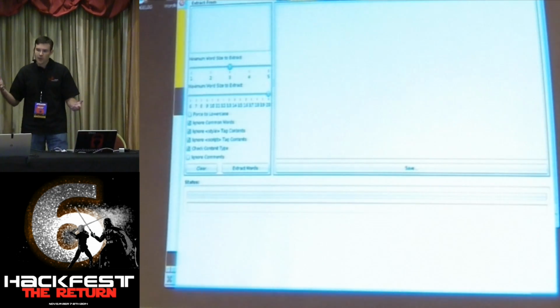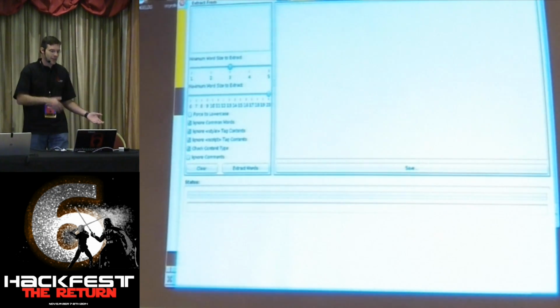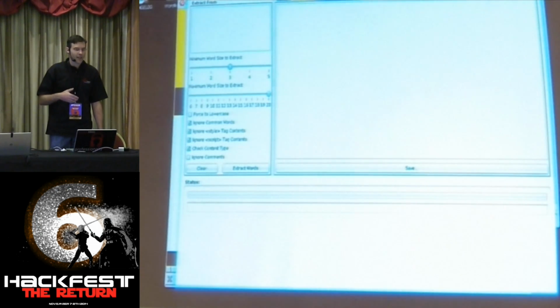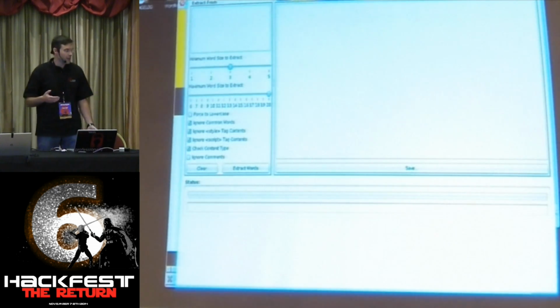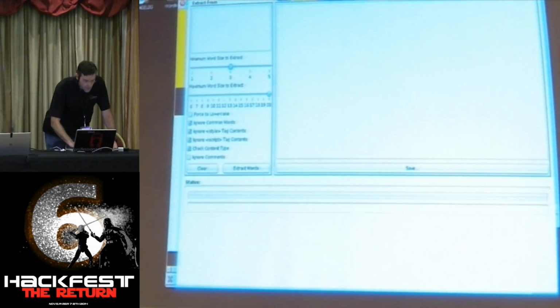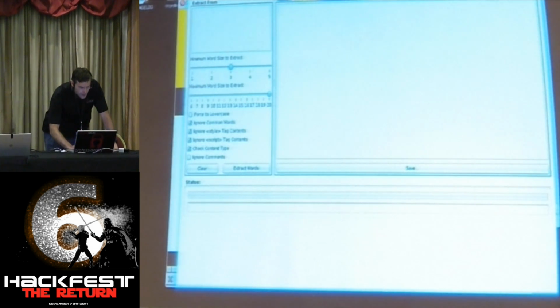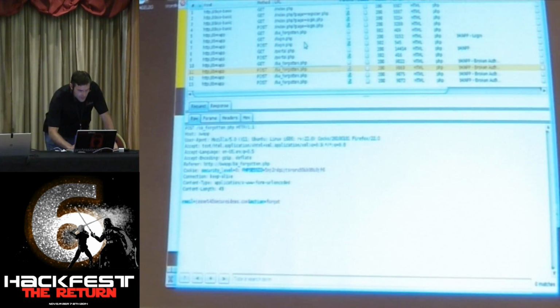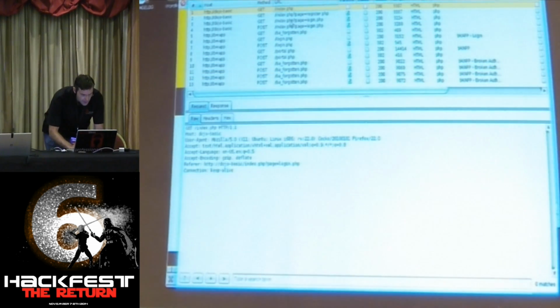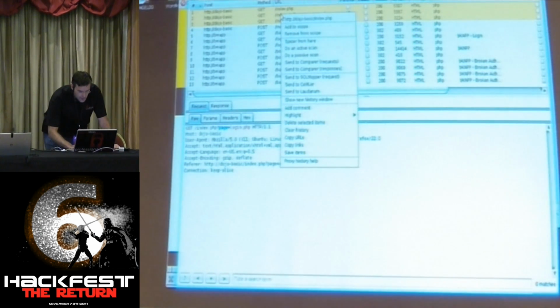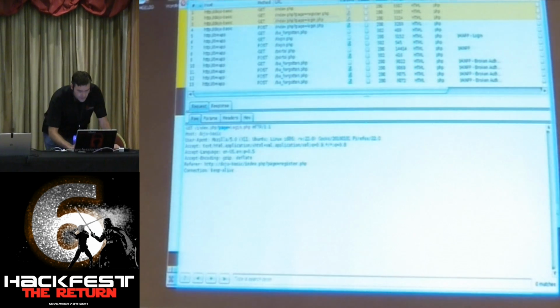I decided this is one of those things that, again, I didn't like going out into another tool, generating a list, and bringing the list in here. So I actually had a conversation with Robin Wood, DigiNinja, and asked him, hey, do you mind if I bring your tool into Burp? And he was like, yeah, that sounds cool. He helped me out a little bit with it. The way this works is if we take some of the pages that we've already browsed, some of the pages from Dojo Basic, you can send those over to Cooler.